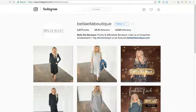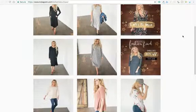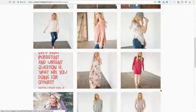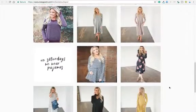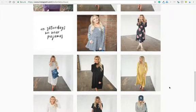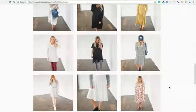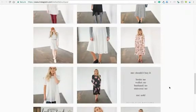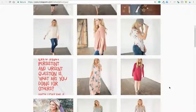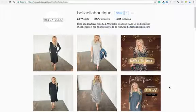From a visual standpoint, immediately you notice that they use the same 1 or 2 models throughout their feed, which I think makes it really easy for people to compare their products because they're not focusing on all of these different faces or different hairstyles. I mean, as a female, I'm looking at her like, oh, she's cute, I like her hair, but the main focus is on the actual clothing. So I think that's something really neat that they've done: by selecting the same 1 or 2 models, it brings more importance to the clothing, which is what they're trying to sell.